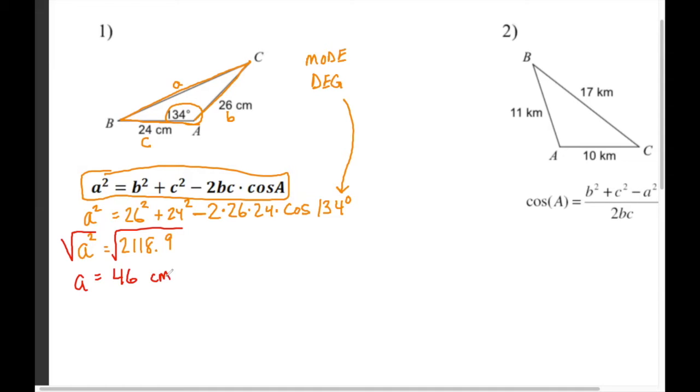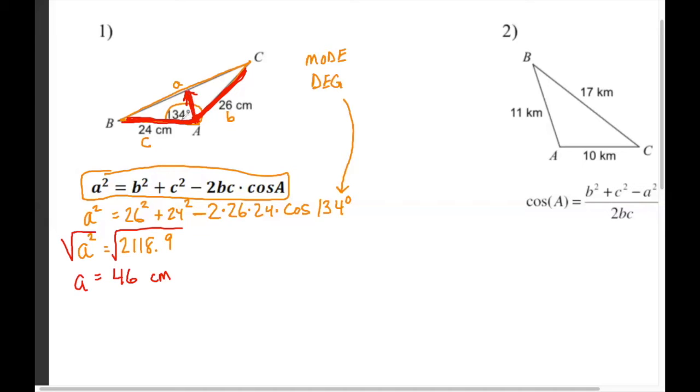And I'm going to put it into the picture in just a minute, but I want to point something out here. You don't have to so much worry about these A's, B's, and C's, okay? So A squared is the side opposite. A is the side opposite of the angle given, okay? B and C are the adjacent sides to that angle. You see how they're on both sides of my 134. B and C are the adjacent sides. And cosine capital A is that included angle, okay? So again, B and C are your adjacent sides, and little a is the opposite one across.